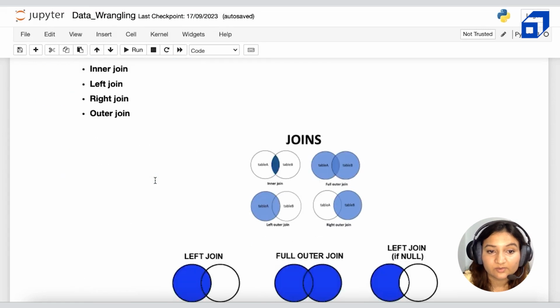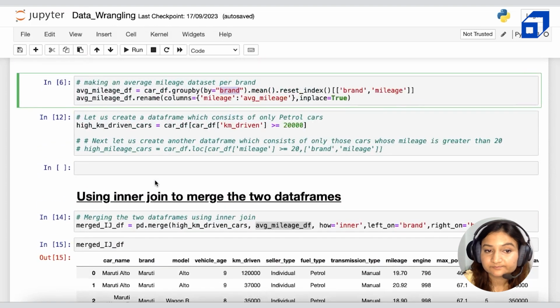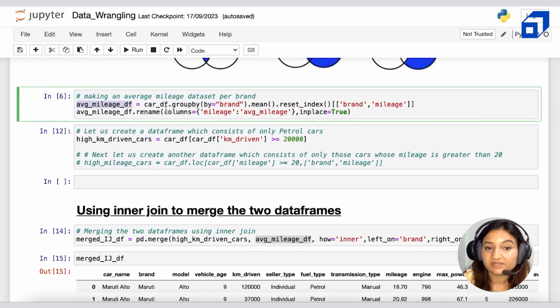So this is how I'm taking it. Average mileage df, I'm doing it like this. Dot mean dot reset index will give us this. I will explain all these things later. So over here, just understand that we are taking a data frame with the name average mileage df.